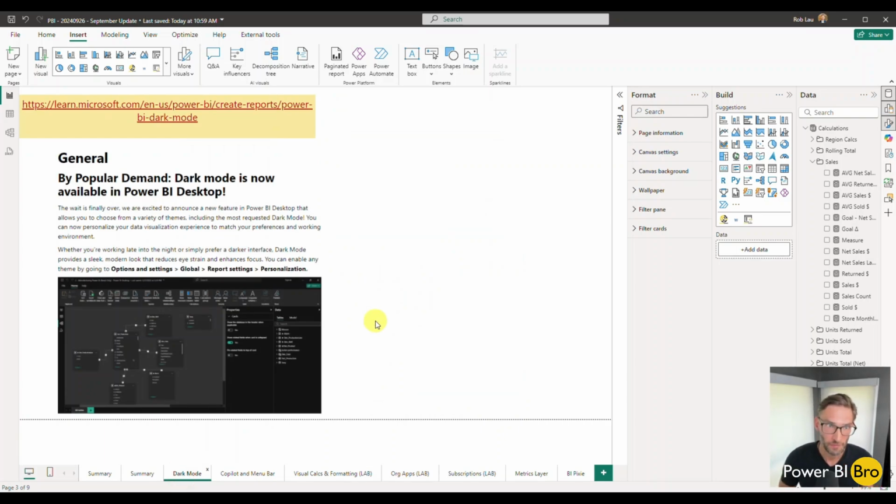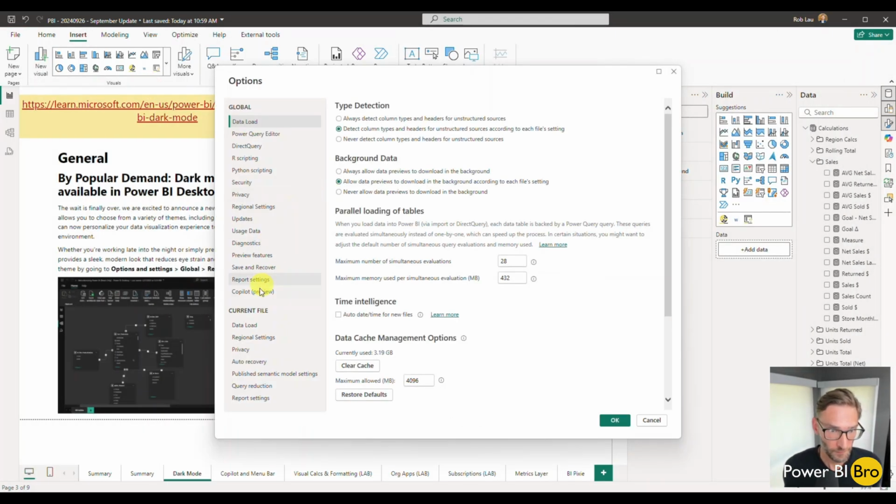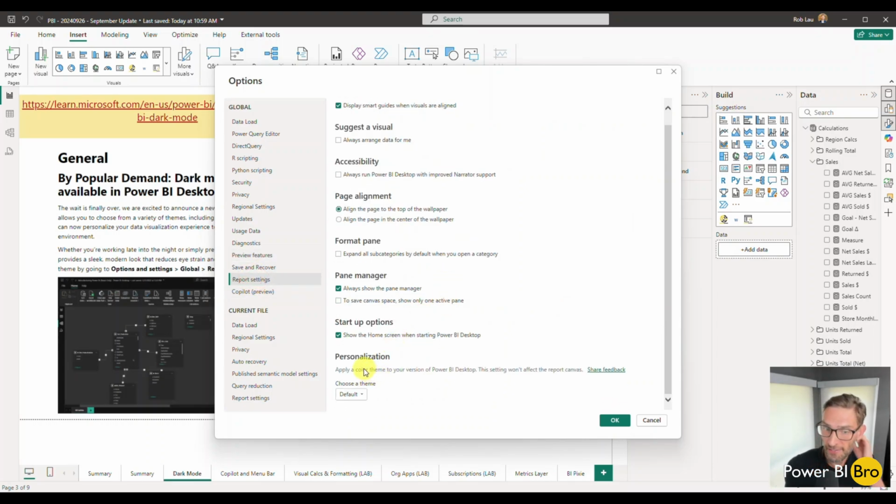Firstly, dark mode. As you can see, I'm in the default mode now. I kind of like the basic idea of it all. I'm a little old school, but if you want to, there's dark mode and light mode, and there are subtle things that change. So let's just check that out now. What you're going to want to do is go to Options, Global, Report Settings, Personalization. So we're going to File, Options, under the global section, we're going to go to preview features. Actually, we don't need to do preview features. It's report settings. And now under personalization, you can see that you can pick your theme: dark, light, or default, or you can use whatever your Windows computer might have itself.